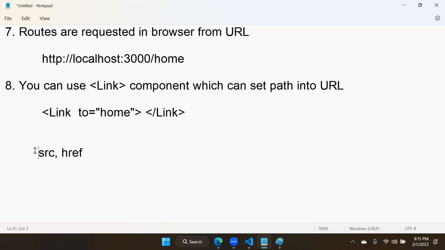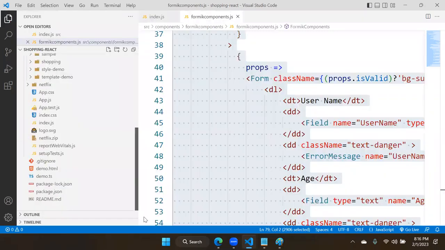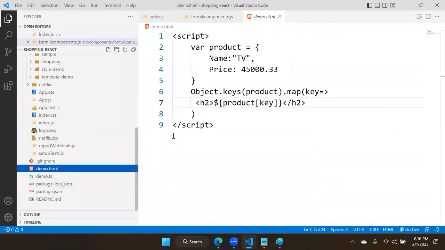So the difference between src and href is that src is a getter and href is a setter. That means src gets the path and href sets the path. For example, suppose when there is an HTML page, it sets the path. This is HTML.